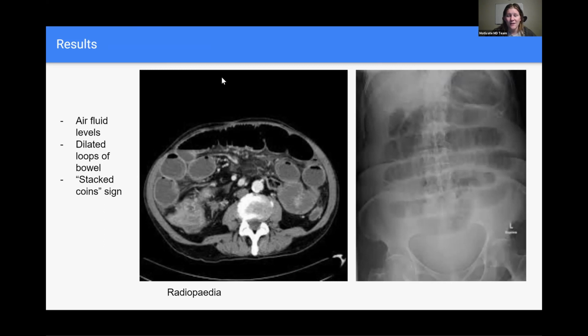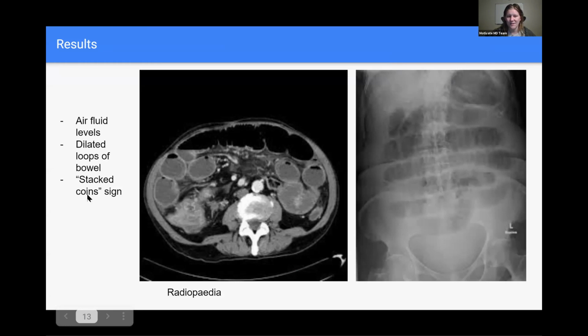Turning our attention to the x-ray now, we see these parallel lines that are running through the middle of the abdomen. This big bubble up here is called the gastric bubble. So that's where the stomach is. Notice it is also filled with air. And then down here is the pelvis, where the bladder and the rectum and that sort of stuff would be. So all through this here, this is the GI tract and this is small intestine.